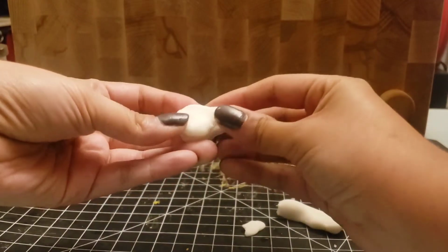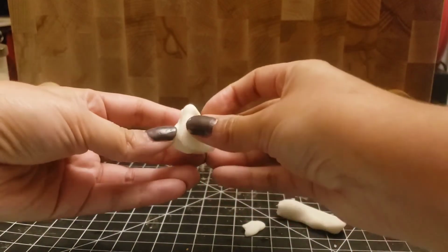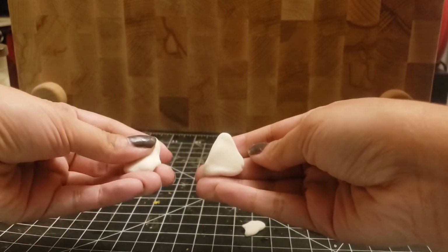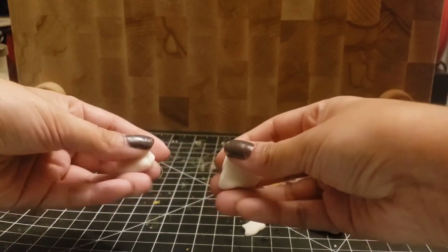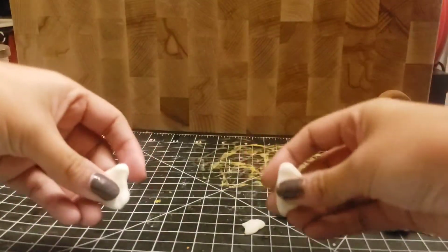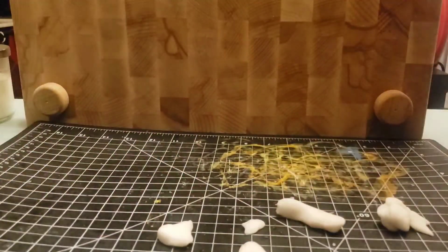Sorry, I went out of frame there. So that they're both the same shape, and then you can pull them apart and they're both about the same size. Obviously, I'm doing this in a hurry. And then you flatten the bottom, add some water here and water on the hat where you want to attach it, and just stick it on. And that's basically it.